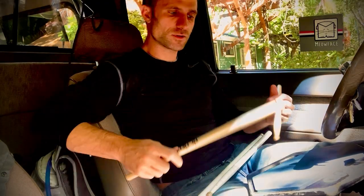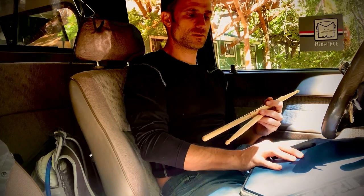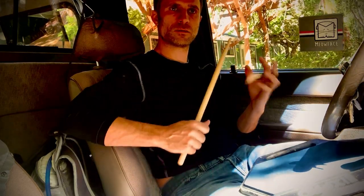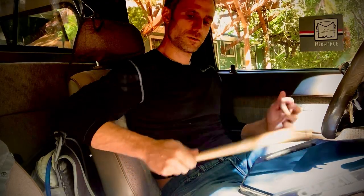It was pretty well matched in pitch. A little bit of pitch difference in the higher frequency, but that fundamental. This one's a little low.